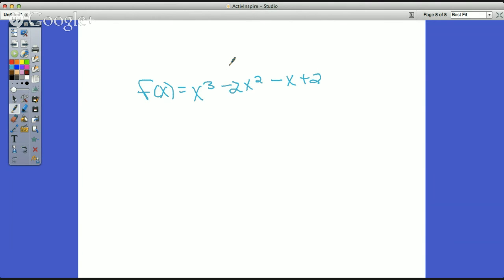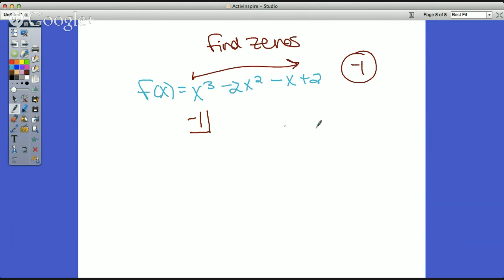Now, I know that they've given that 1, 0 is -1, and they say find all other zeros. Find the zeros. Well, I know that if -1 fits into my box neatly and nicely, and I put the numbers from the greatest to the least alongside it, I could use that to help myself find out what the other zeros are. So I would have 1, -2, -1, and 2.